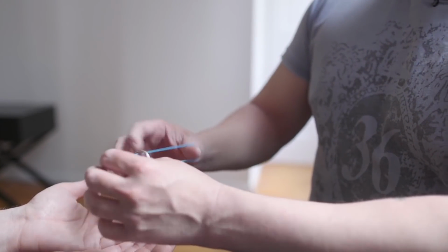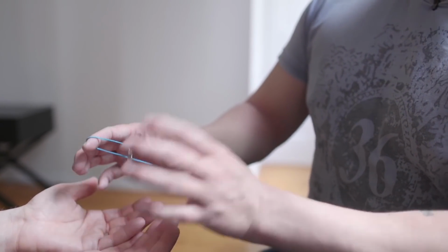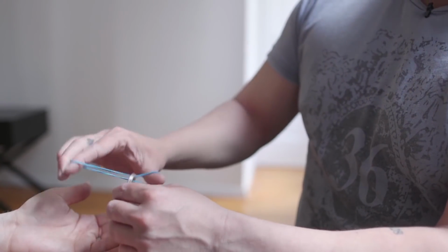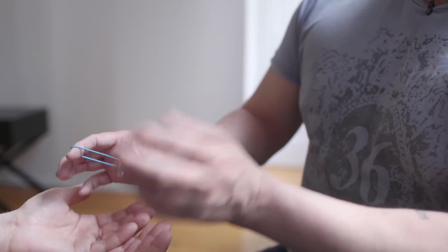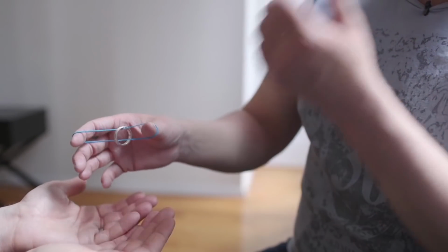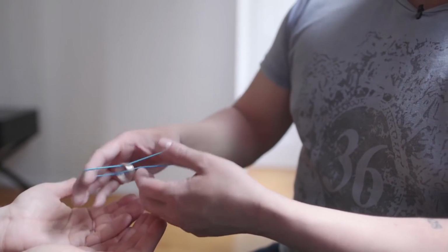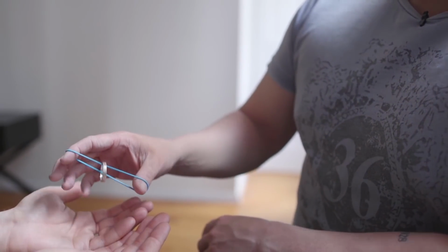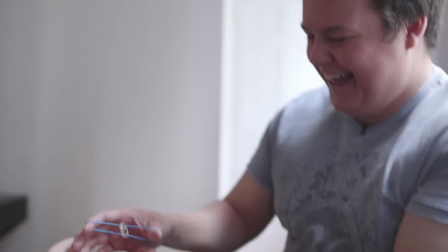I know it sounds really difficult. I guarantee if you just get there, also the heavier the coin, the heavier the ring, the better, because it gives you a bit of tension. But I guarantee if you sit down for 10 minutes, you'll be doing it over and over. We just showed Pete this for the first time. First go we had it, second go fluent, third go more and more and more. So if Pete can get it, anyone can get it. I'm gonna film the rest like that.